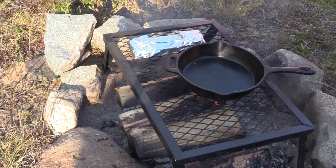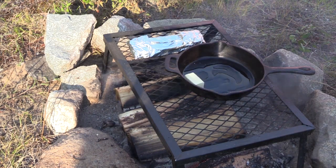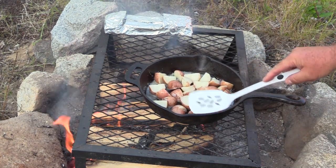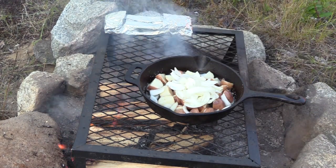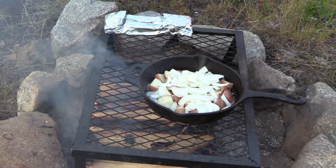The potatoes are done in a very particular way. I put a little bit of olive oil in the pan and then about half a stick of butter. Once that melts, I put the potatoes in — and remember, the potatoes are boiled ahead of time so they're pre-cooked. Potatoes take longer to brown than onions, and the onions will turn black if you put them in right away. So I put the potatoes in first, put the onions on top, and once the potatoes start to turn brown and get crispy, I stir them up to start sautéing the onions. I also use a little bit of Lawry's seasoned salt.